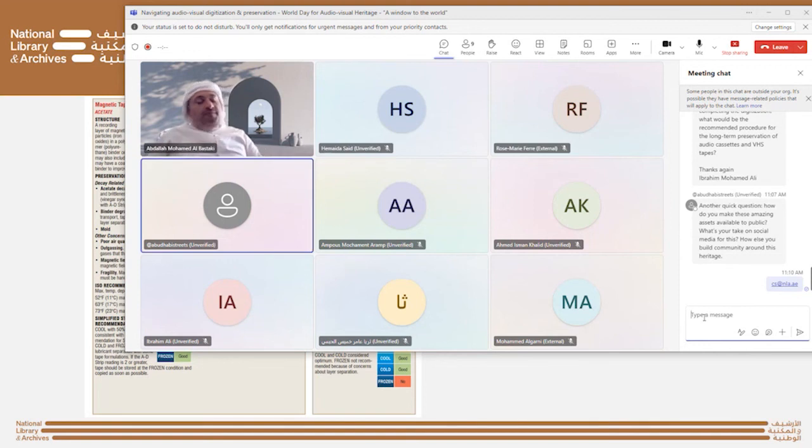But again, rights is very important, and at the National Library and Archives, we're very strict on preserving rights. We also have a lot of archives that we have no rights to, but we encourage archival of them because we're the go-to government organization when it comes to preservation. Regardless of whether we get the rights or not, it doesn't matter. What matters to us the most is preserving history.